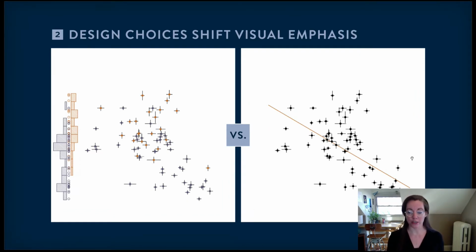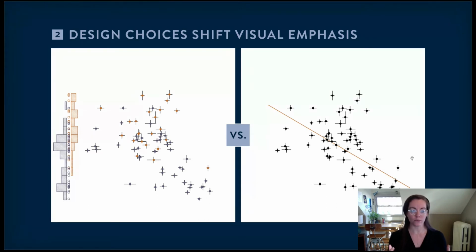you have to make choices as you're putting together your chart. And so if you have an idea of what point you're trying to make and the argument that you want your chart to be making to your reader, then it can help you guide all of the design choices that you have to make, like whether to visually emphasize the trend or visually emphasize a difference in populations.